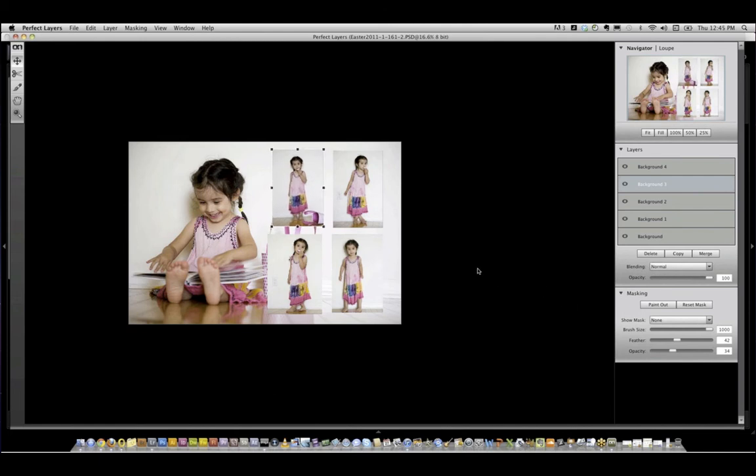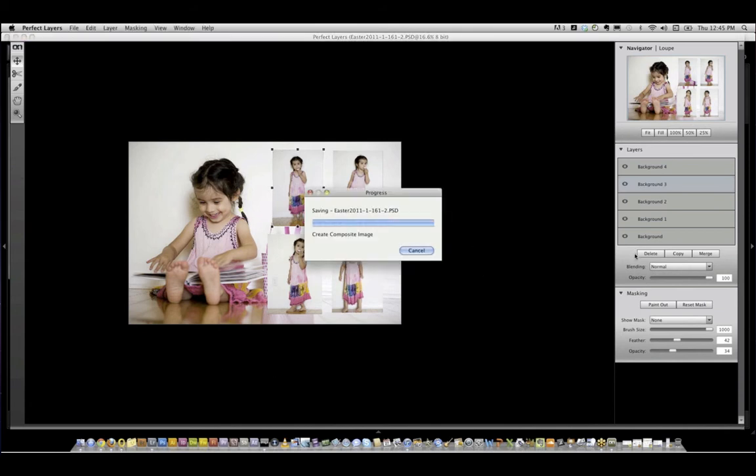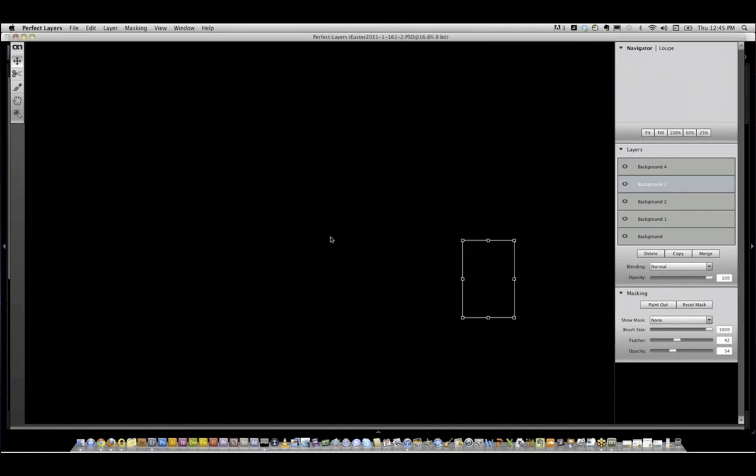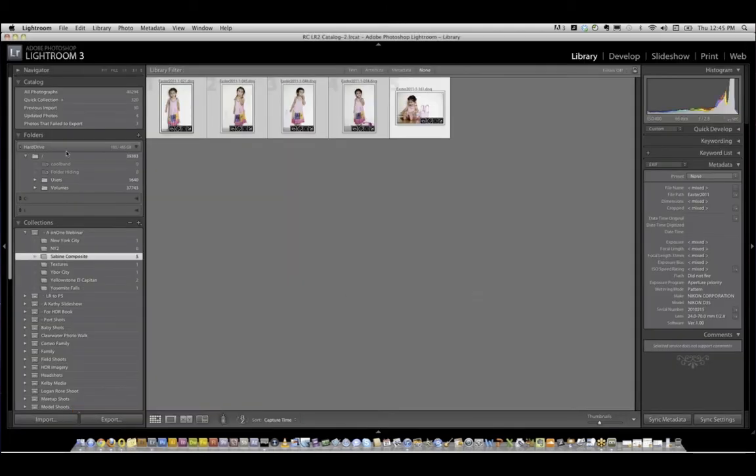Once we have that all set, I'm going to go ahead and close this file. I'm going to click on Save. That'll go ahead and it'll take this entire composite. Now, obviously, these are big high-res files that now I have five of them, but still in a relatively short amount of time, they were able to push that information.